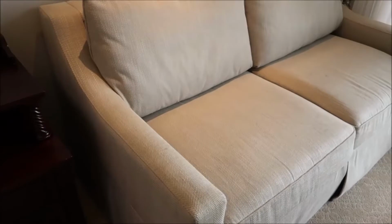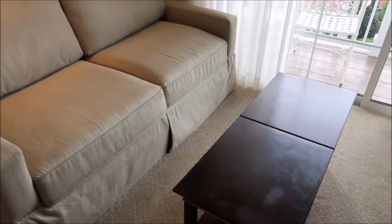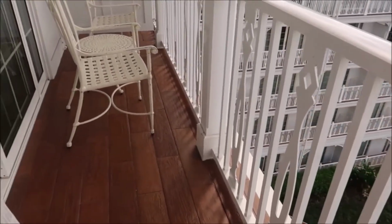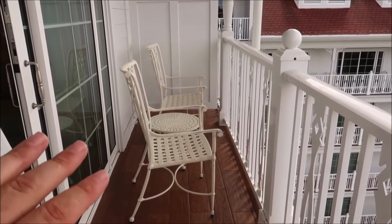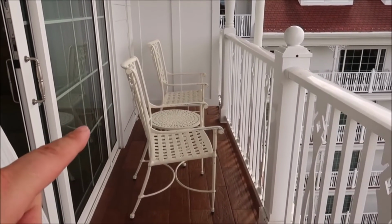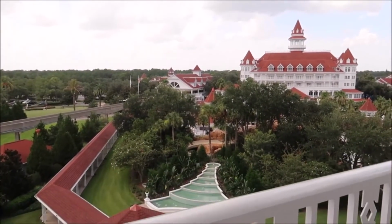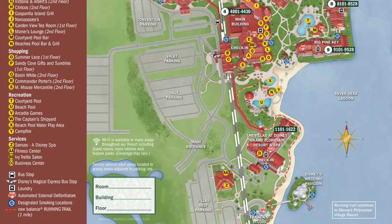There's also a queen size sleeper sofa here and a coffee table, and of course every DVC room here gets its own private porch or balcony, either with a standard view or a lake view. Just for reference, the Grand Villas here also have a 1-bedroom option, which sleeps 5 people, 2-bedroom villas, which sleep up to 9 people, and huge 3-bedroom Grand Villas, which sleep up to 12 people. So let's continue our tour of the resort. On the southmost side of the resort is Disney's Wedding Pavilion, where you can get married with a view of Cinderella Castle.